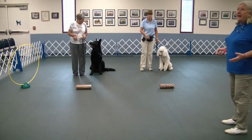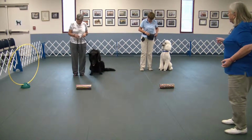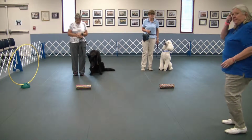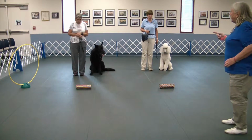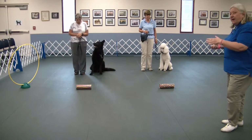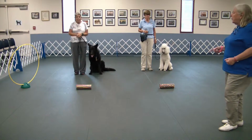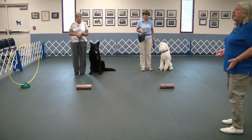Now we're moving on, and this is not necessarily done in the same class. This is the first time that these dogs have used PVC pipes covered with duct tape. So what we're going to do is Maureen and Andy are going to put treats right down where the PVC pipe hits the floor, using the same method as before of click and treat for any movement of the roll with the nose.